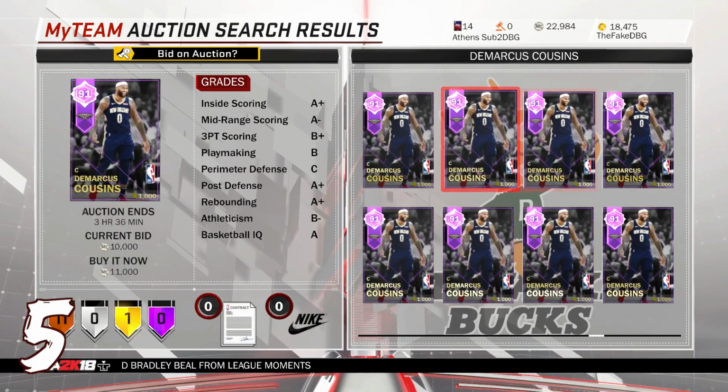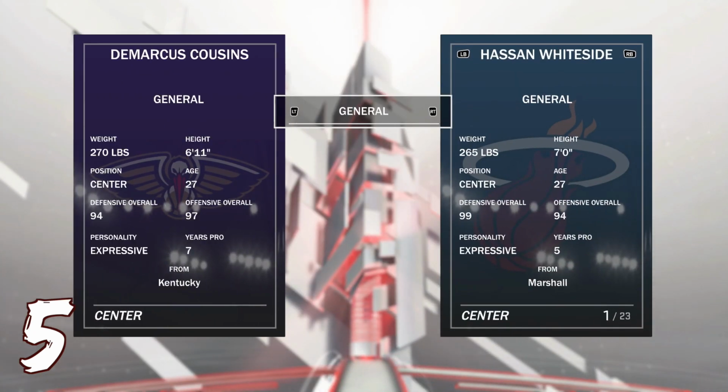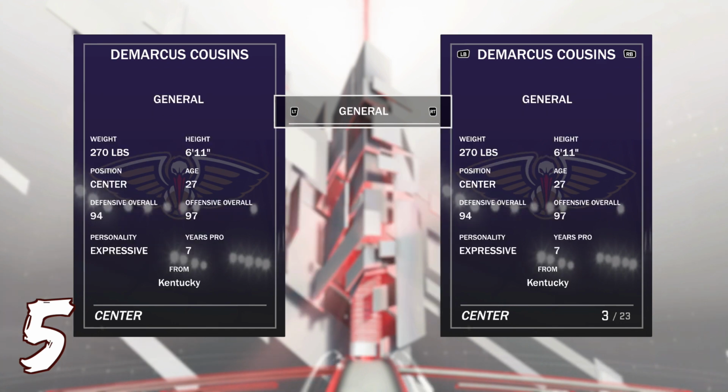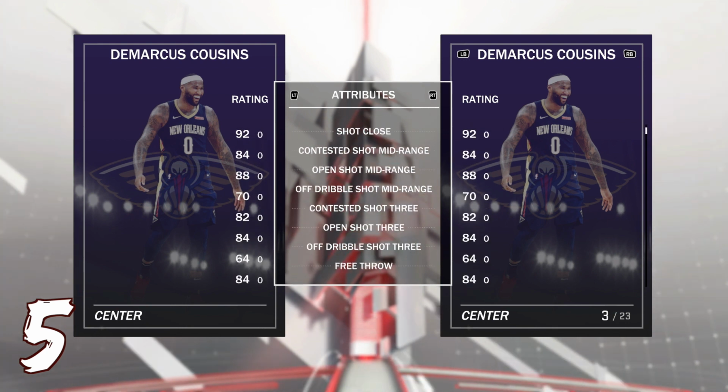For number 5 and 11k MT, it's DeMarcus Cousins. So Boogie, 94 defensive overall, 97 offensive overall. Well, I picked up one with a couple of gold badges, but he does come with 11 or 12 bronze badges. But anyway, 6'11", so not too small, but again, not too tall. Great post hook, great post fadeaway. Good open shot mid of 88, good open shot 3 of 84.